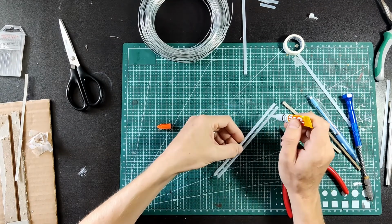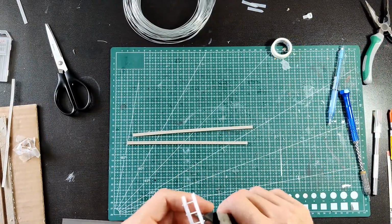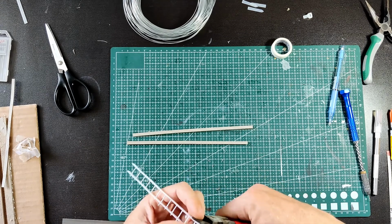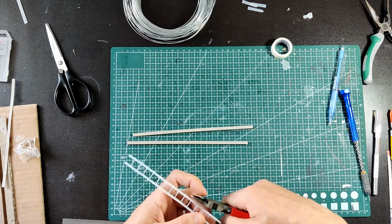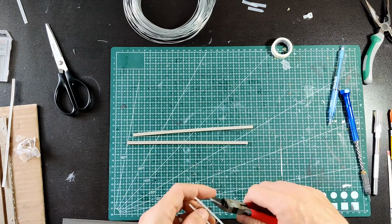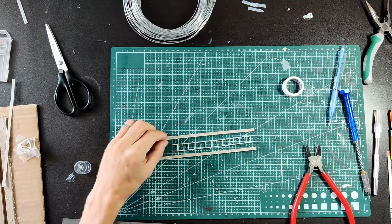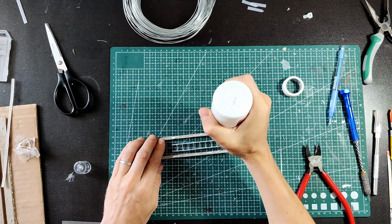Next up, just go along with snips, snip off all those exposed wires, trying to keep it as flush as possible. And then for this one I use PVA, but you could use hot glue if you wanted to, or even super glue probably. But I just run some glue down the outsides and stick on those chipboard side pieces, and then I wedge it all into place with some paint pots. I'll probably use this method again, but I'm going to make another cardboard template so it will just hold in place.